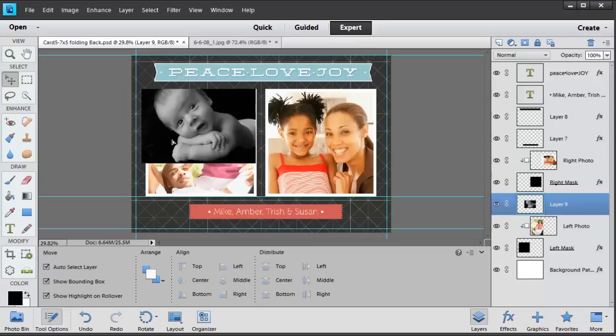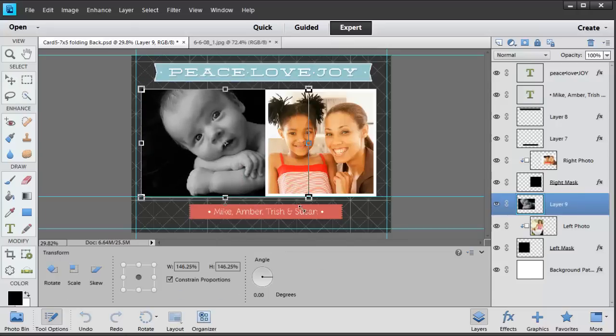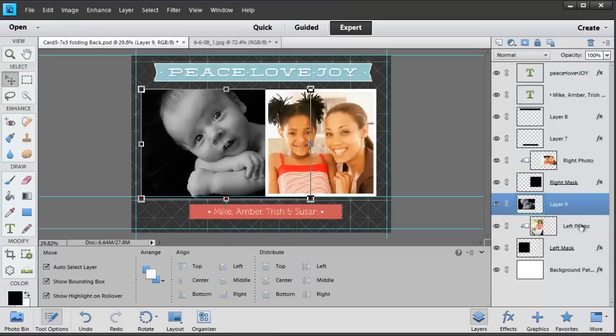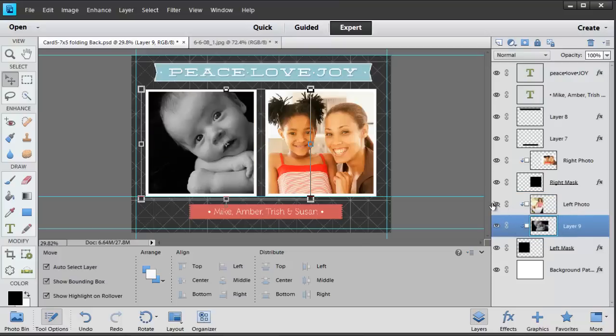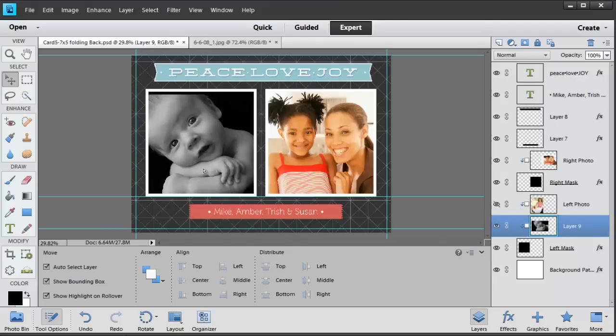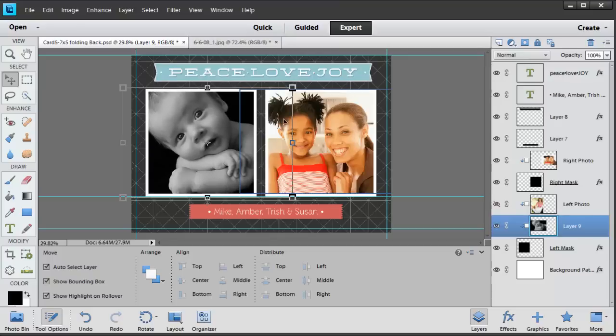So I'm going to move it in the general vicinity, and then you can just size it how you would like over that mask. Click the check mark, and then drag this layer down underneath, and then you can either delete or just uncheck this box so that this layer is not visible anymore. Now your image is perfectly under that mask. So you can do that for both.